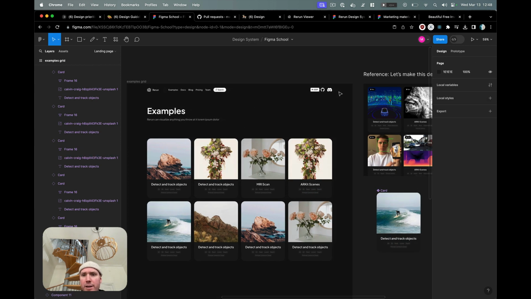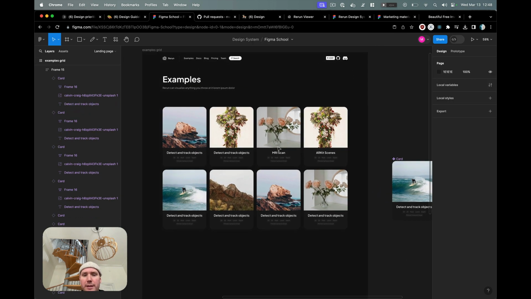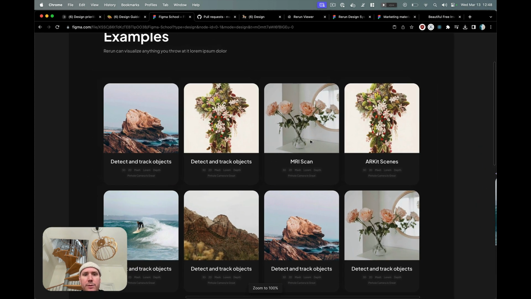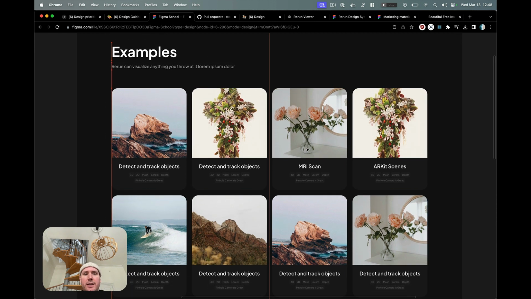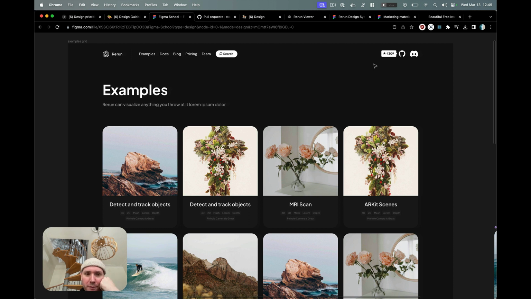And nice, we've actually done the impossible. We've taken this design and we've re-implemented it from the ground up using auto layout, using components and instances, and using fills and background colors and typefaces and all the rest. So hopefully this feels like a good sign that you're starting to figure Figma out. And hopefully this didn't feel like magic to you. If it did, send me a DM and I can explain any step to you.